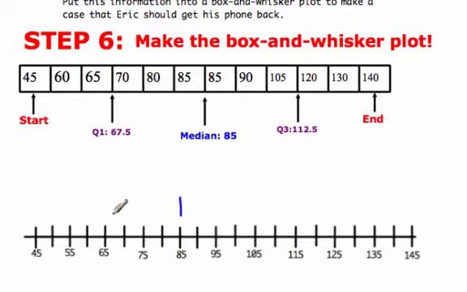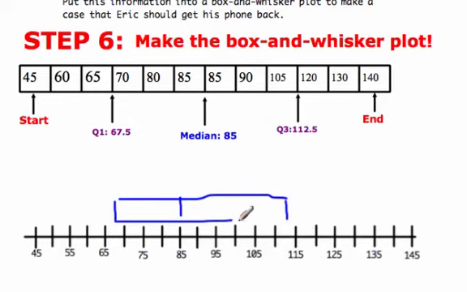I'm going to quickly do this. I actually have it done on the next screen. Quartile 1 would be right here, and quartile 3, you can see this space right here is actually 110. So quartile 3, 112.5 would be in between 110 and 115. That would go right here, and we'd have to connect these lines here. You know, mine won't be perfect. You get the idea though.